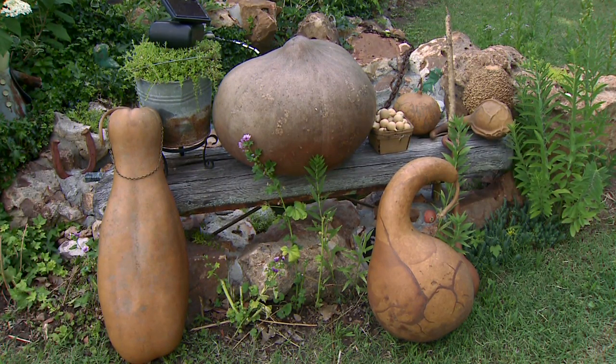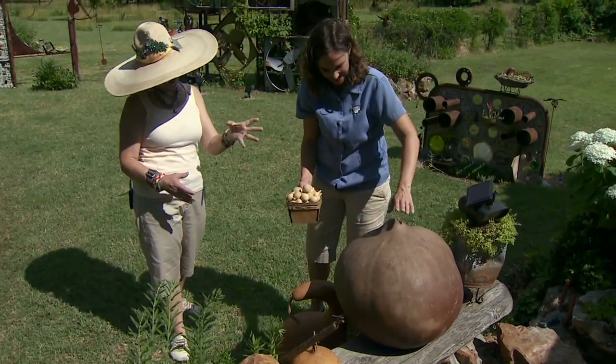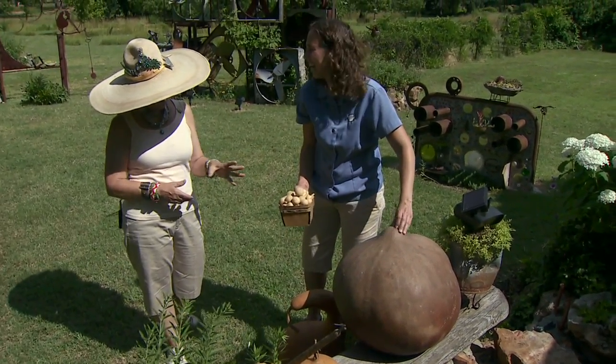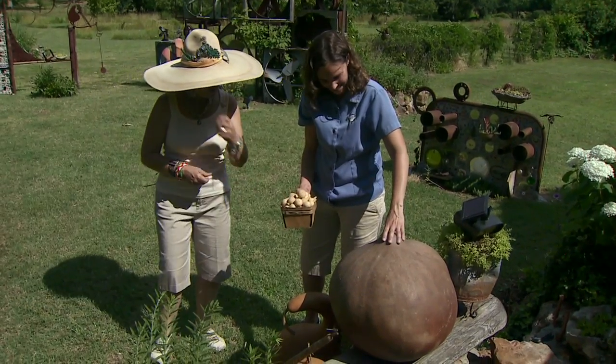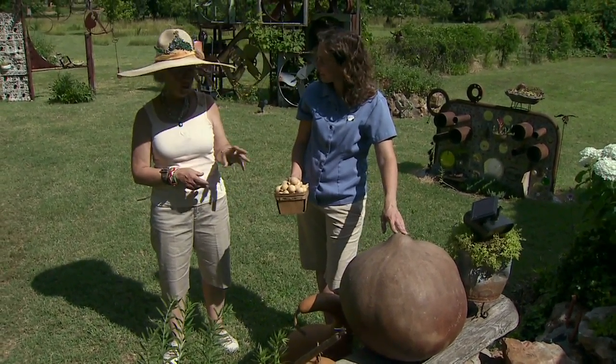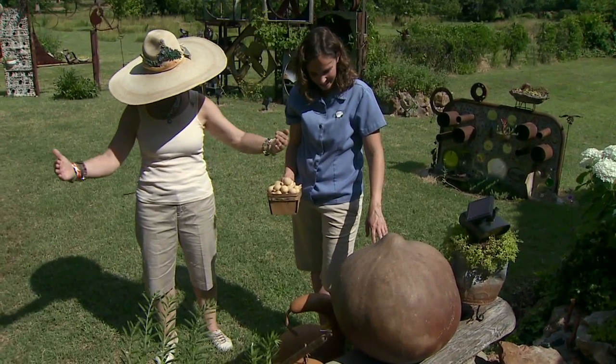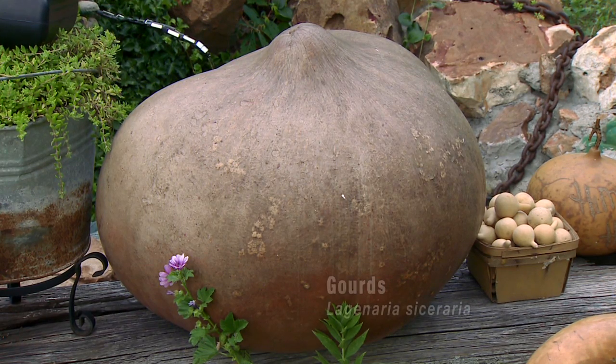And this is fun. Yes, isn't she beautiful? That is my companion gourd. I've had that gourd for many years, and it was grown in one of the mystical regions for gourd growing in the United States, which is Mississippi. And it's just a little smaller than the world record. I can't put my arms all the way around it. Yeah, that's a big one.